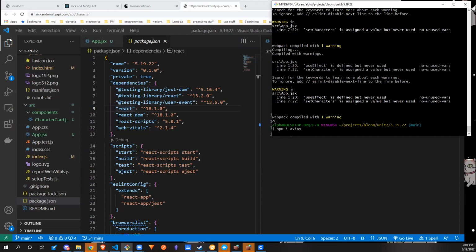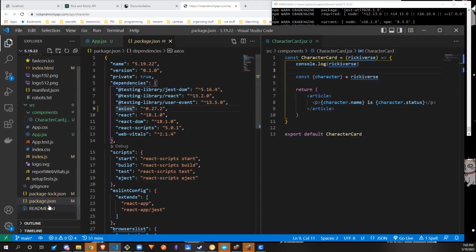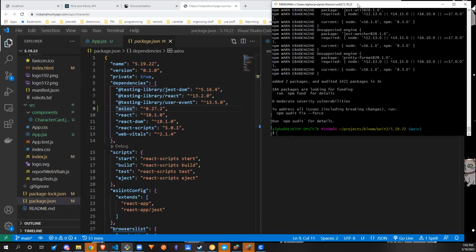Right now it is downloading it. It just modified the Axios file, and then it modified the package-lock.json so that it had Axios in it. I'm not going to open up package-lock.json because it's usually a very large file and it'll complain.